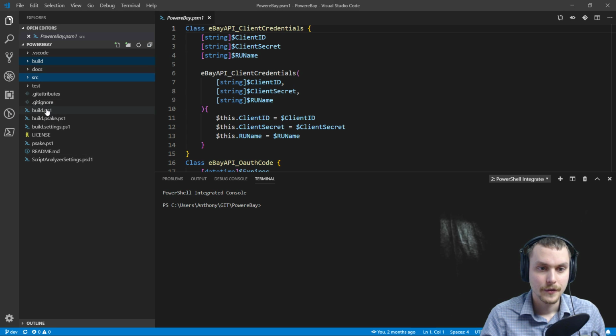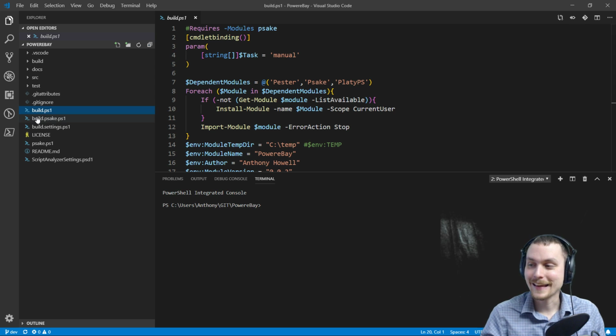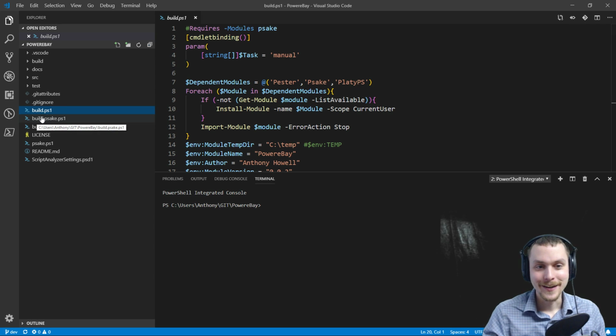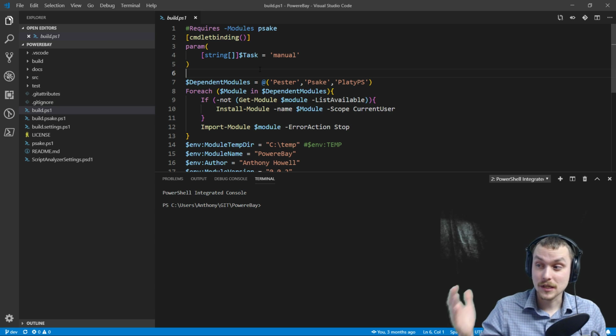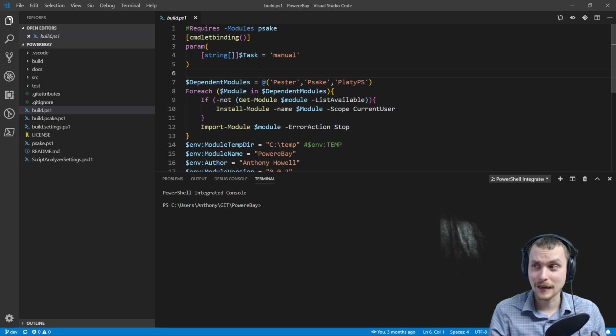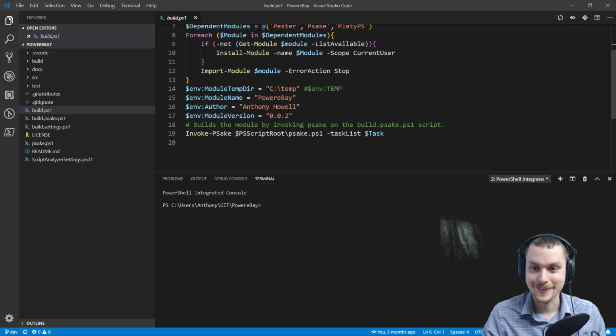Like I mentioned at the beginning, if you caught it, all the build scripts that I've got in these, I've literally just copied and pasted from earlier modules. And the first time I did a Psake build, I literally just copied and pasted from someone else's working module and hacked it together and made it work. So these are not good examples of how to do builds, which is why I'm redoing them, as a matter of fact.